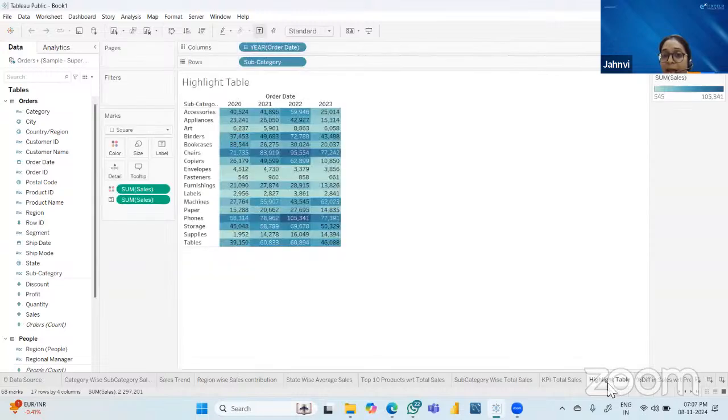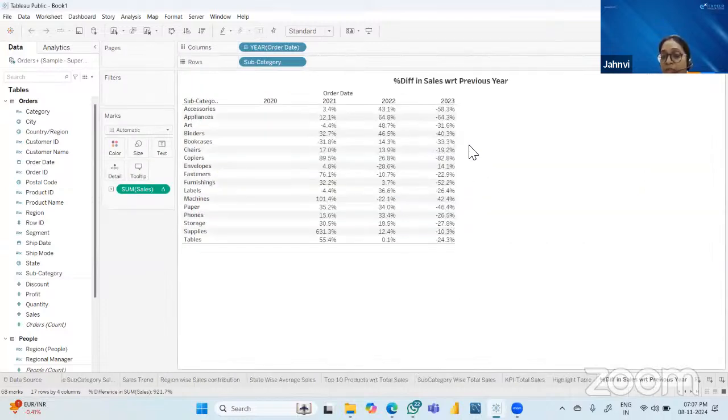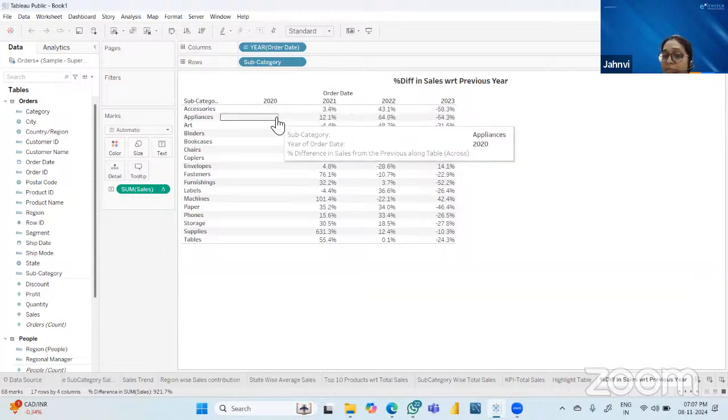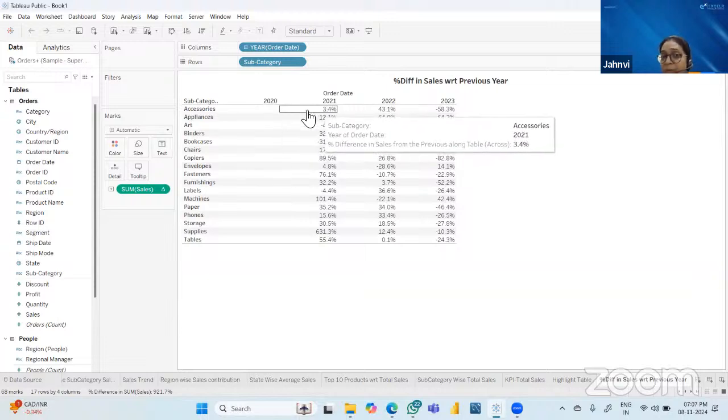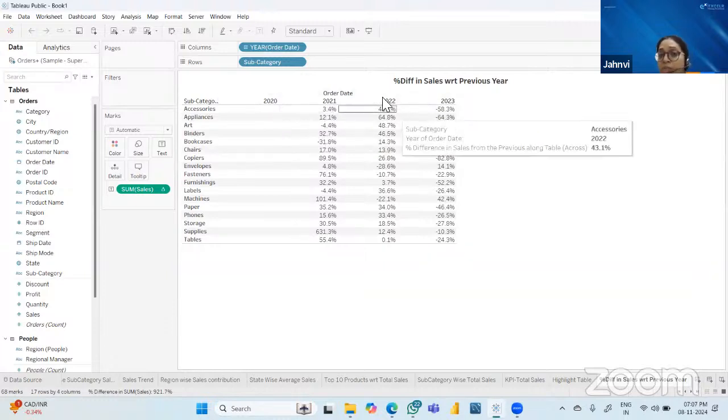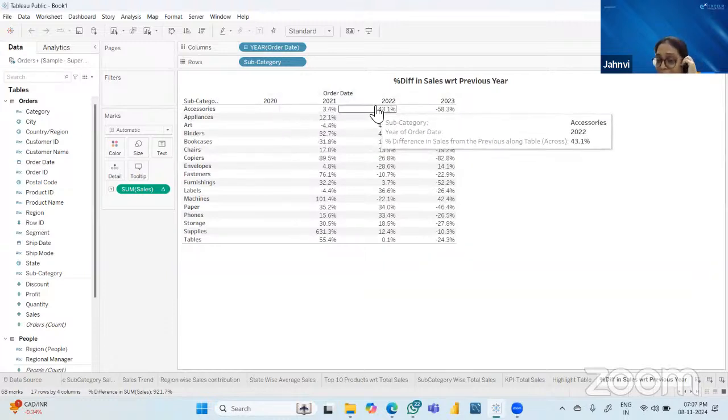Then we created this highlight table to check the sales done over the period of time, over the years. Right. Then we want this type of report where we can see the percentage difference, whether our sales are growing or decreasing in terms of percentage with respect to the previous year. So this is the small report that we created.